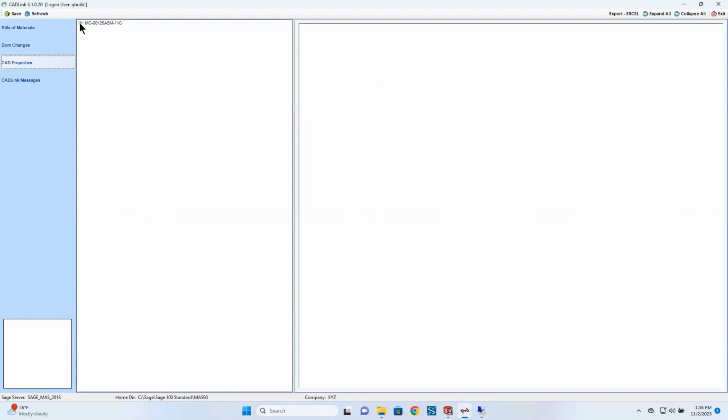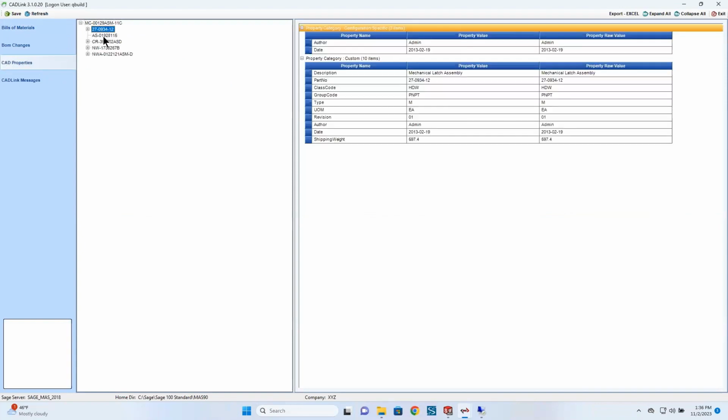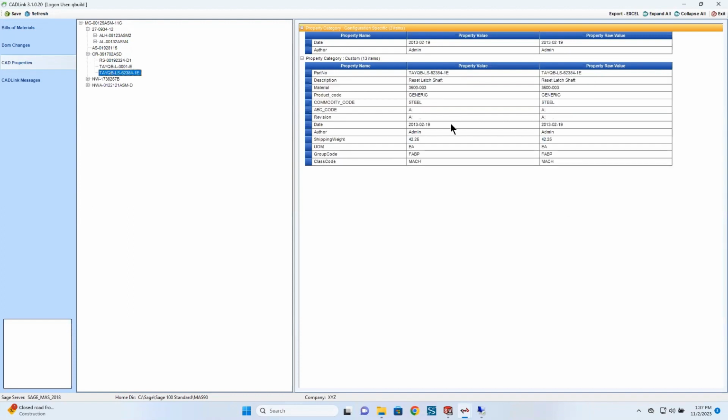Now, the next tab is a tab where engineers can access their CAD properties. Now, all the data we're talking about, right? The part numbers, description, revision, they're all coming from my CAD property. But here in this CADLINK interface, I can easily, as you can see, just select these items in the BOM tree. And I can drill down and look at the individual CAD file property. Now, this is pretty useful for the engineers when they're using CADLINK because sometimes they just want to double check something in their CAD property.